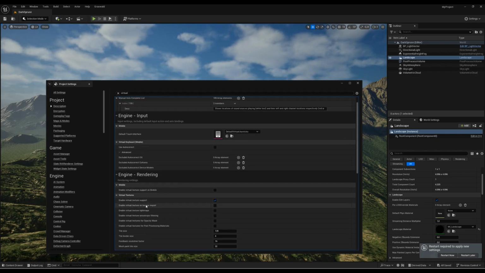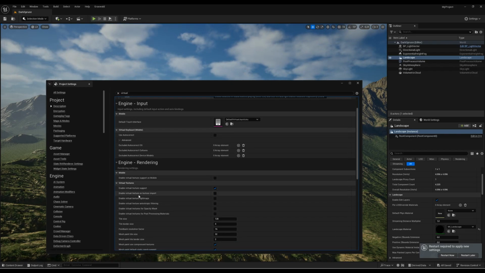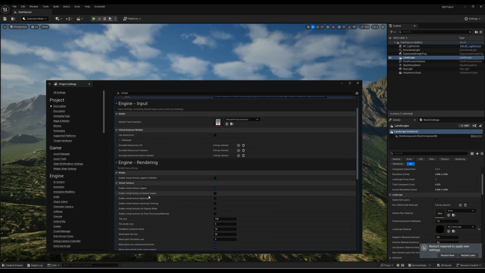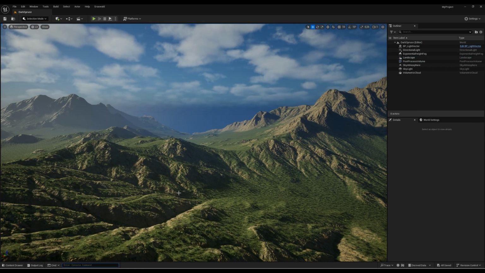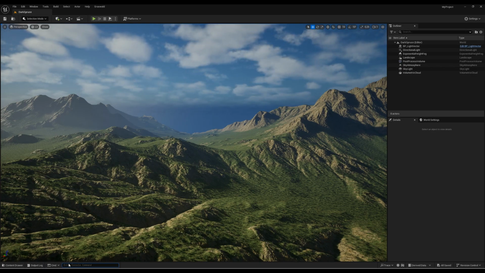to enable. So, and for my preference, I don't want to have the virtual texture on my imports. So I'm just disabling this and also the opacity mask. So once we did that, we can just restart now. Okay, and we're back. Just a quick tip. So I just enabled the runtime virtual texture support.